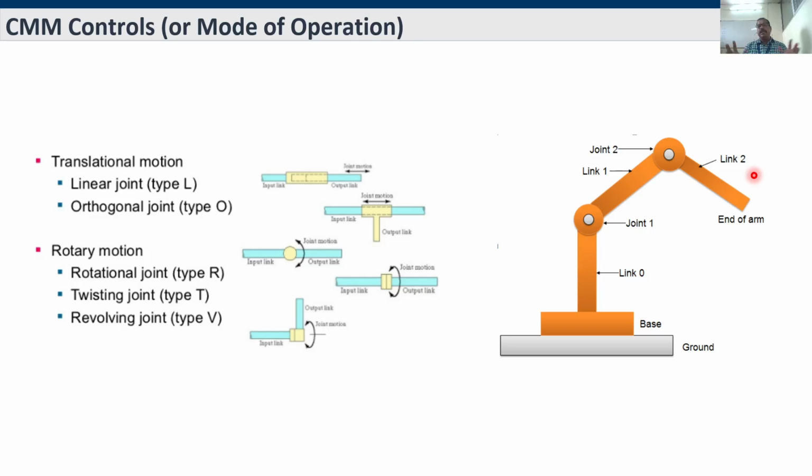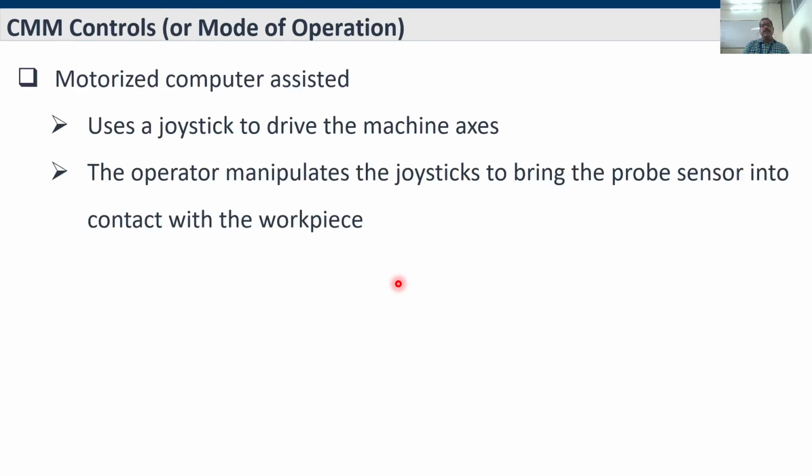We can keep different grippers, depending on the nature of the component we are going to handle or test. Otherwise, instead of an end effector, you can keep a probe or scanners for measuring purposes. Okay, so this is the control mode of operation for CMM.